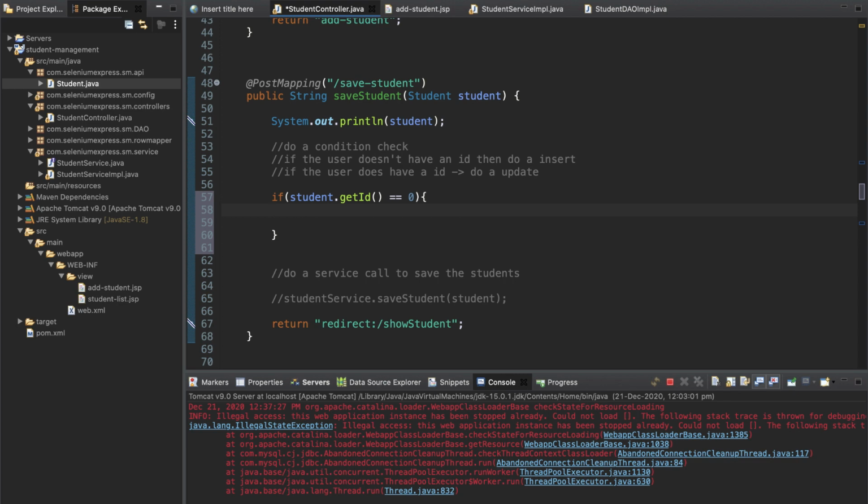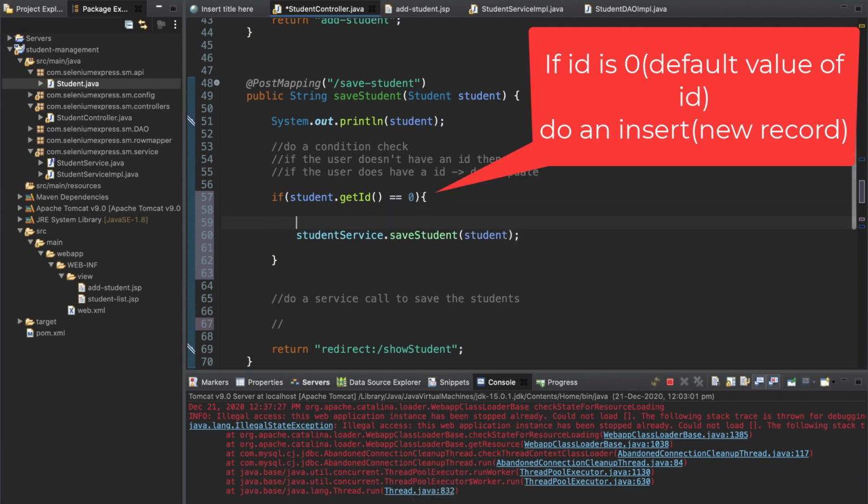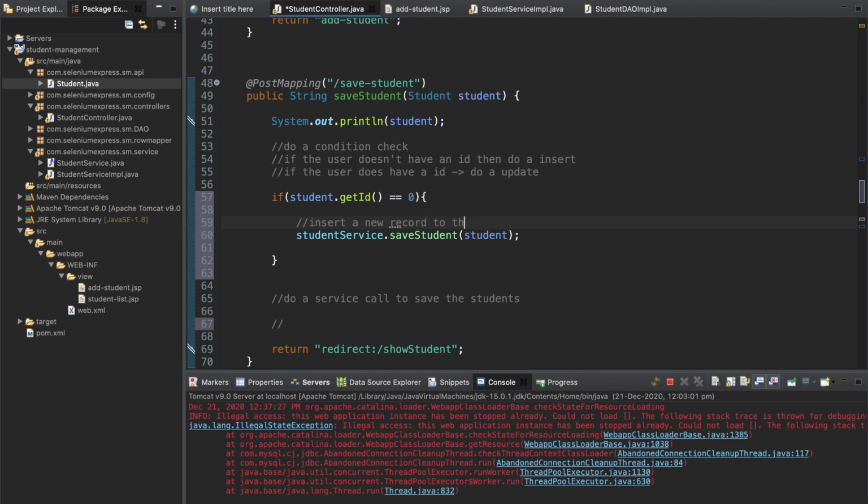So what I'm going to do here is call the saveStudent method, just right here. If the ID is equal to 0, insert a new record.